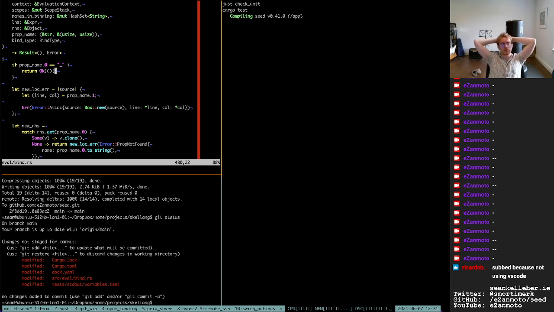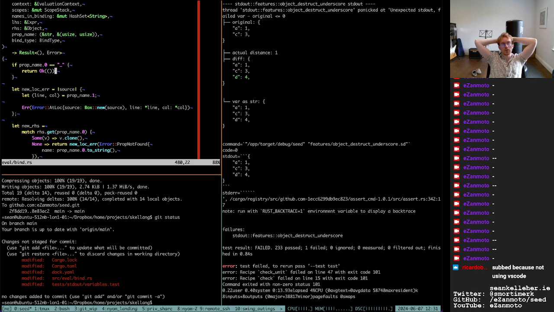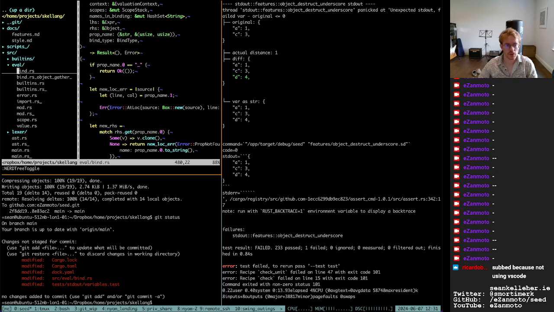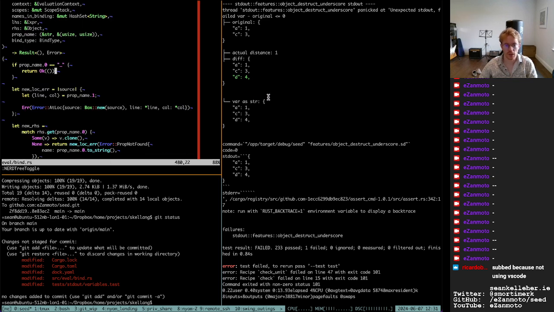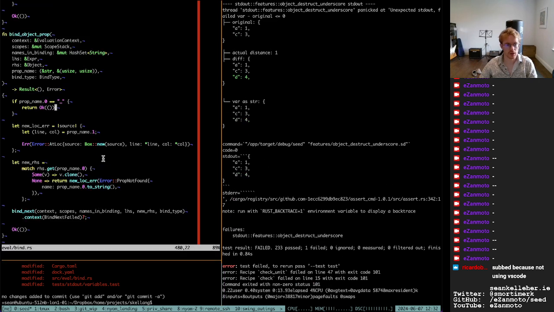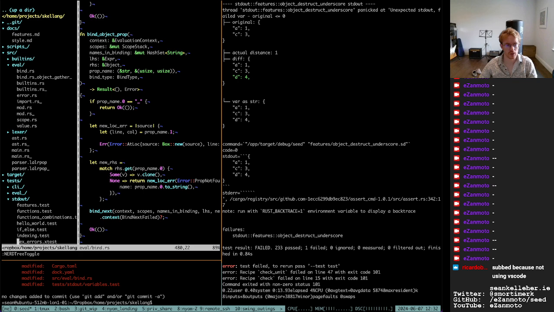Does that make sense? Yeah, because otherwise it will try to look it up on the right hand side before trying to do the assignment. Interesting. So that's one case where I might need to figure it out a little bit more.